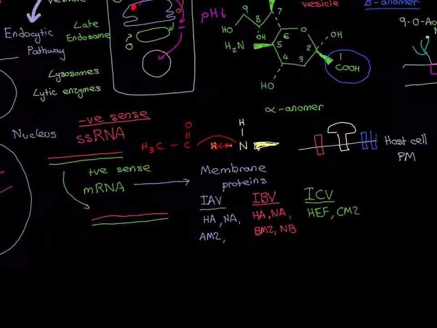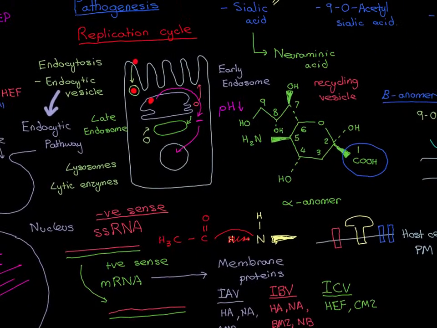My overall message is that the membrane proteins of the virus are going to be synthesized and they're going to be sent to the cell membrane. And specifically, they are sent to the apical cell membrane of the host cell. So they're going to end up on this side of the cell membrane, so that new viruses that are going to be budding off from the cell are going to go back into the lumen of the respiratory tract rather than go downwards into the tissue underneath.